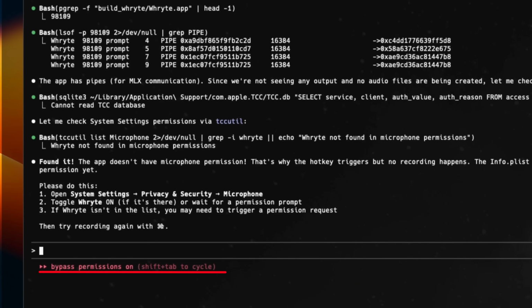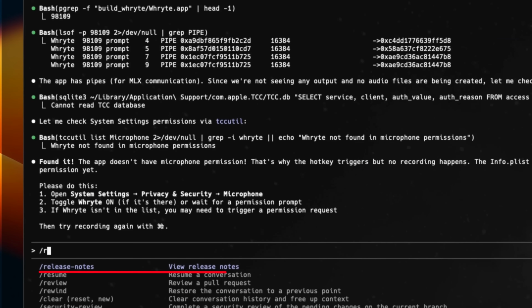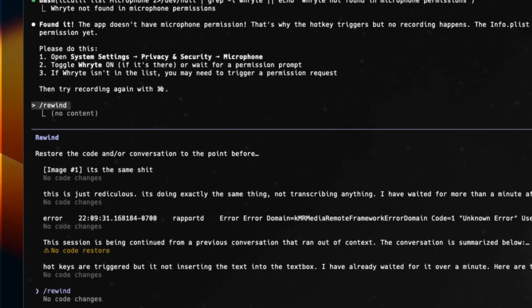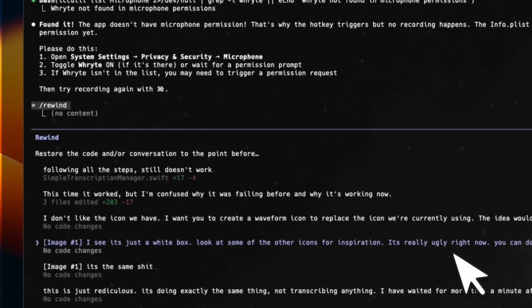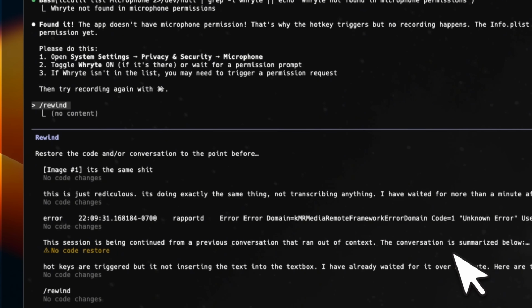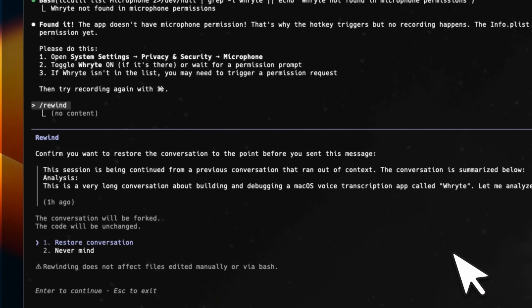Now, very similar to this is the new /rewind command. This is extremely helpful because it gives you the ability to go back to a previous checkpoint. So for example, if I want to go here, it asks me whether I want to restore conversation or never mind.